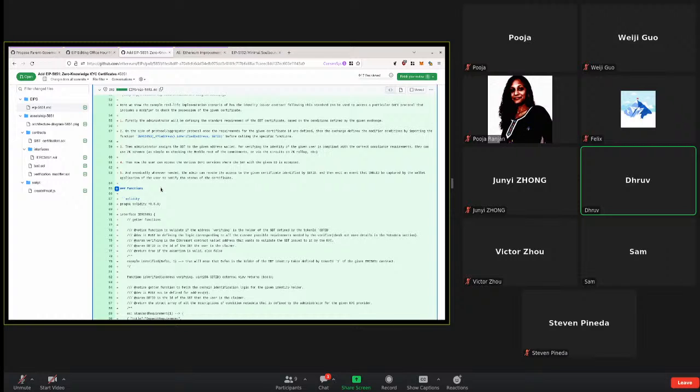Let's say I want to access the liquidity pool in Uniswap. The add liquidity function will have this modifier, which will check whether the caller of this function holds this token ID or not.